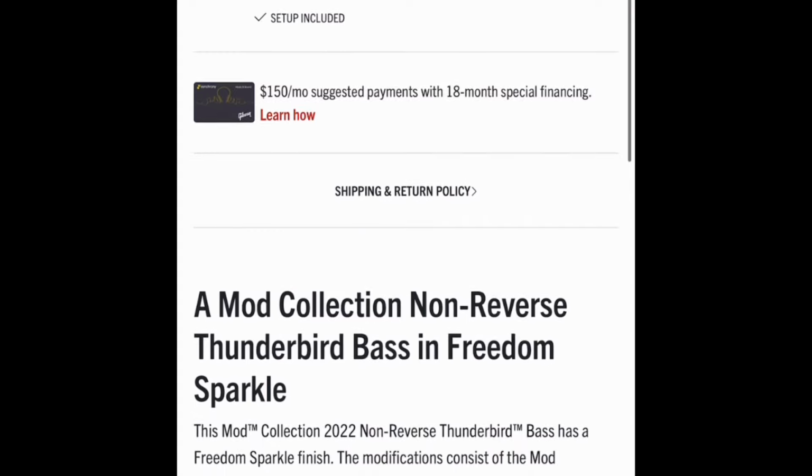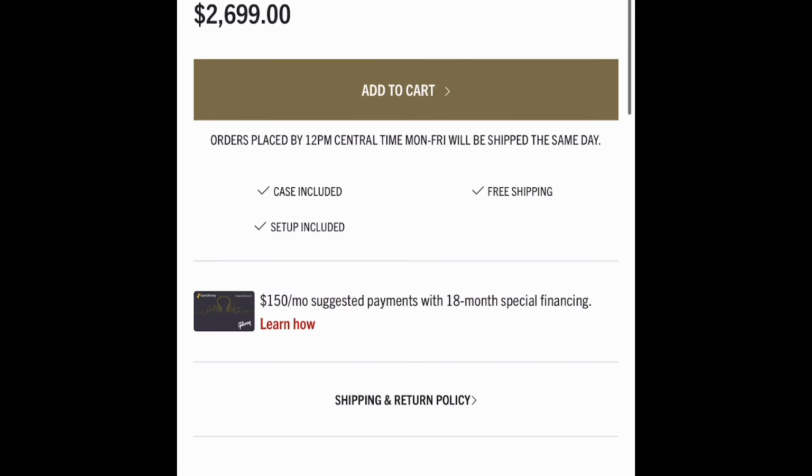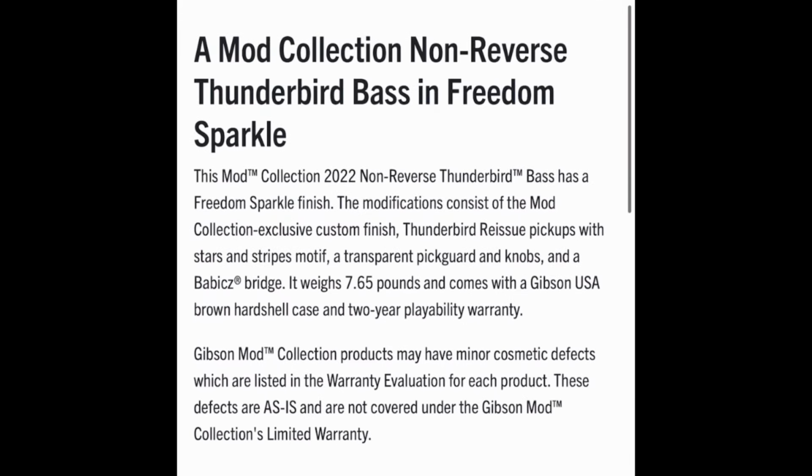And those interesting pickups. It's 2022. They've been sitting around for, I almost said 4 years, 2 years. Non-reverse Thunderbird bass. Freedom Sparkle. That's the exclusive custom finish. Thunderbird reissue pickups with stars and stripes motif, a transparent pick guard and knobs. Oh, the knobs are transparent as well. Yes, they are. Clear knobs. You can't just say clear. It weighs 7.65 pounds, which probably isn't bad for a bass.